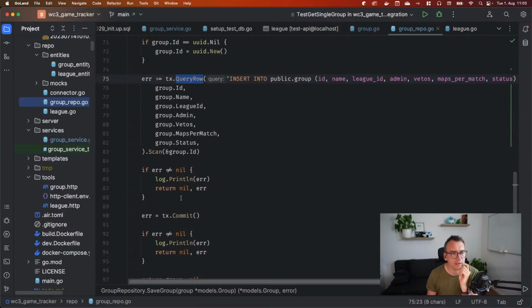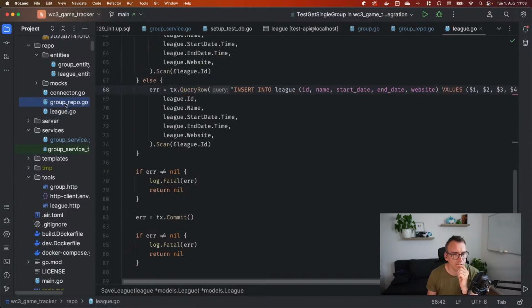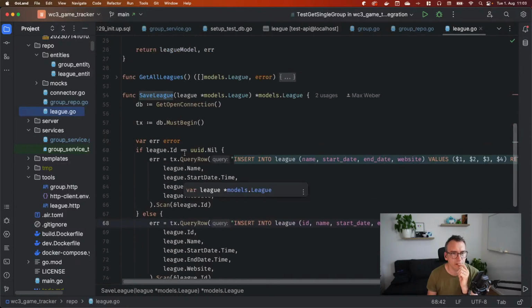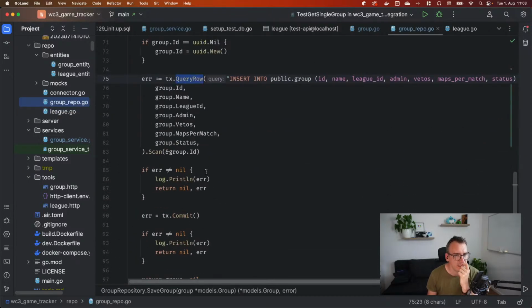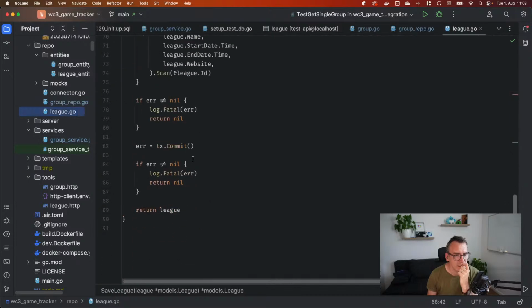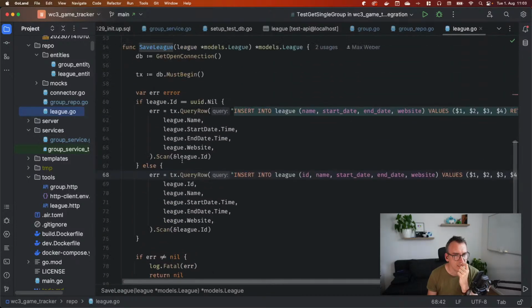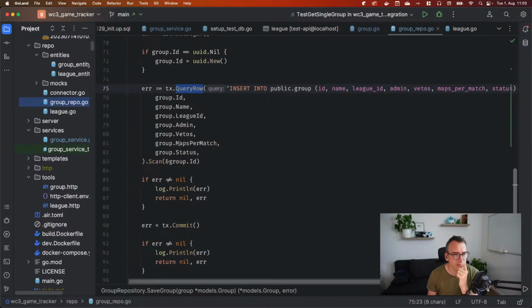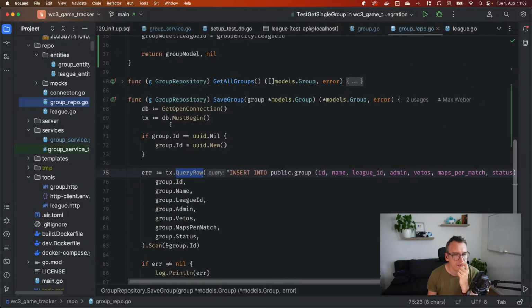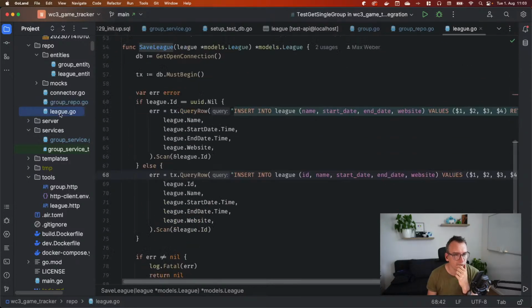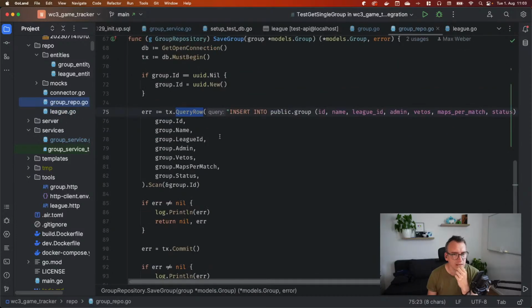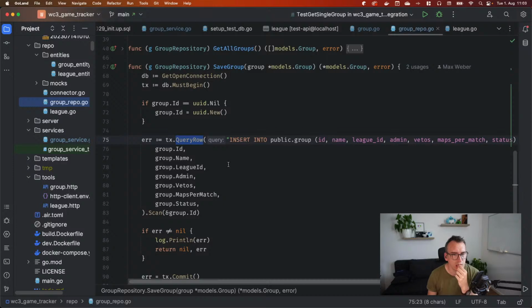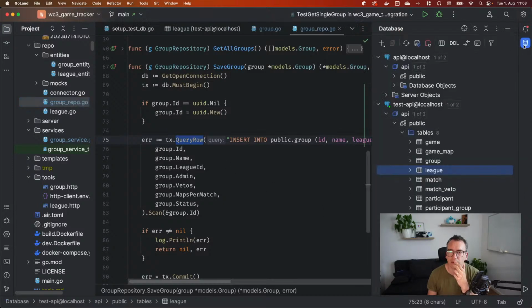So why does it not? So we return here nil, here only nil. DB must begin. TX commit. Really interesting. I have no idea why it does that.